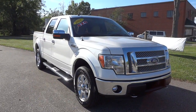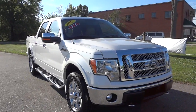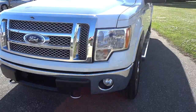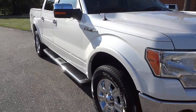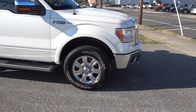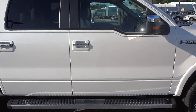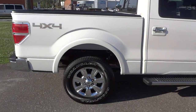Hey, this is Mike. I just want to show you this 2011 Ford F-150 Lariat four-wheel drive in white. Really nice looking truck, excellent condition. You can see it's got the chrome bumper, the chrome tow hooks, fog lights, chrome Ford steps on the side, and 18-inch wheels. It looks like a brand new truck — the tires look new.